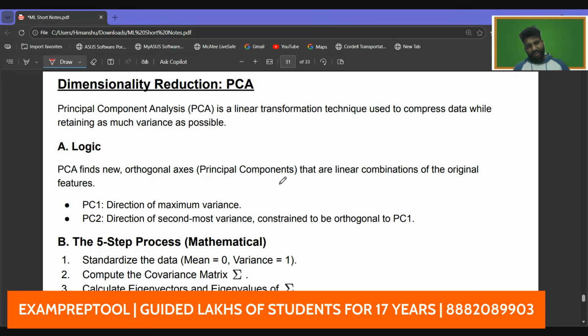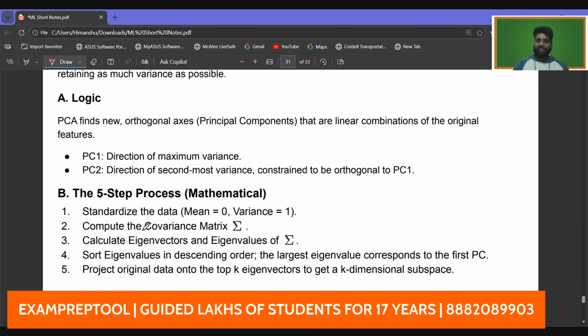So we order the orthogonal axes, or principal components, by decreasing amount of variance, and then we pick the top k. If I wanted only 3, 5 or 6 features, we just consider that many initial principal components, or orthogonal axes, and those would be used to determine my actual features by simple projection. You can see over here that the same thing is written.